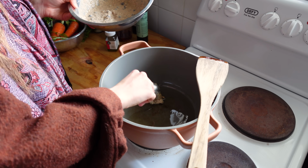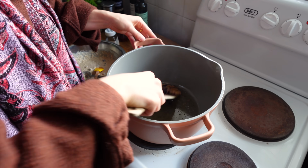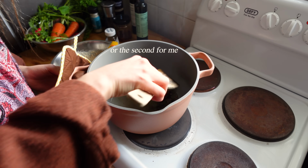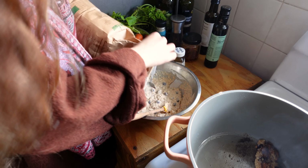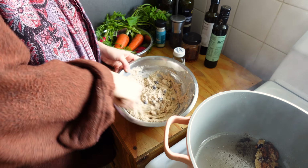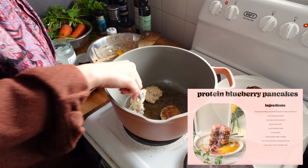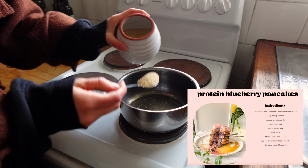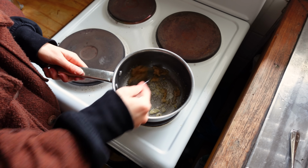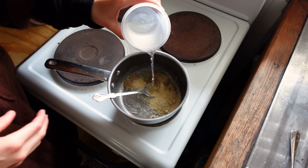Got some coconut oil into my pot, which I think is a non-stick pot, but as time goes on it becomes less non-stick. And you may be thinking, why are you also making pancakes in a pot? Well, it's the only non-stick quote-unquote pan that I have. And because of all of these issues, I did have to add a little bit of flour to the recipe, which you 100% do not have to do yourself. I have a tried and true blueberry pancake recipe on my website that you can just go and copy, and as long as you have a non-stick pan, you will not have the troubles that I had.